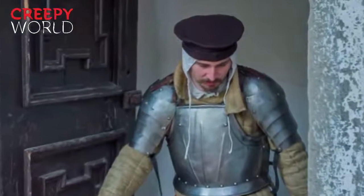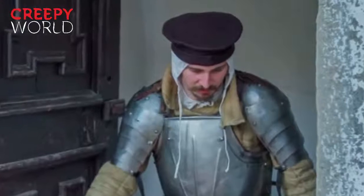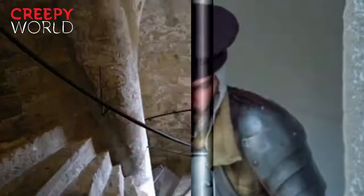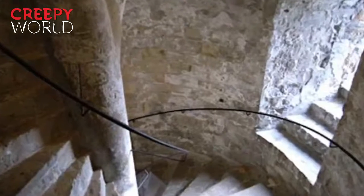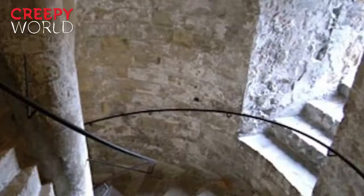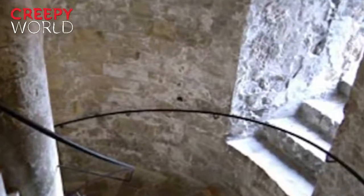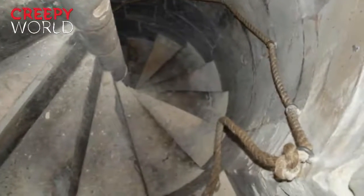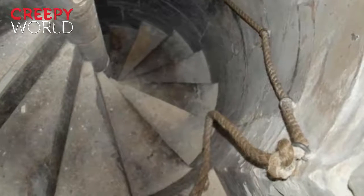The secret fortifications of castles don't end there either. Even the stairwells played an important role. Most of them were designed to be deliberately narrow and spiral up in a clockwise fashion, and there was a very sneaky reason why. They were designed this way so that soldiers running up them would have their sword hands, usually their right, against the wall. The narrow and curving stairs would make it that much harder to reach for their weapons.